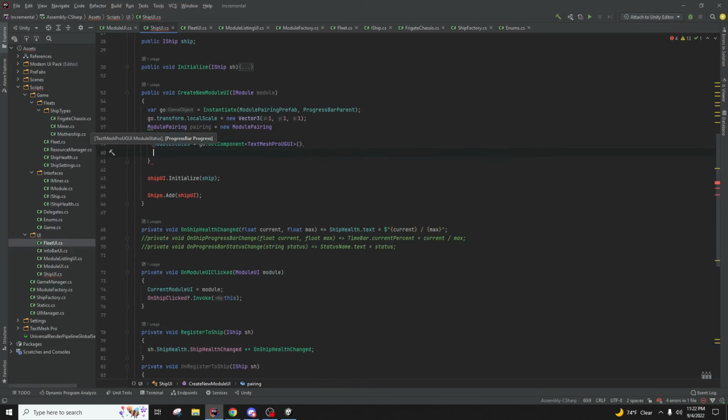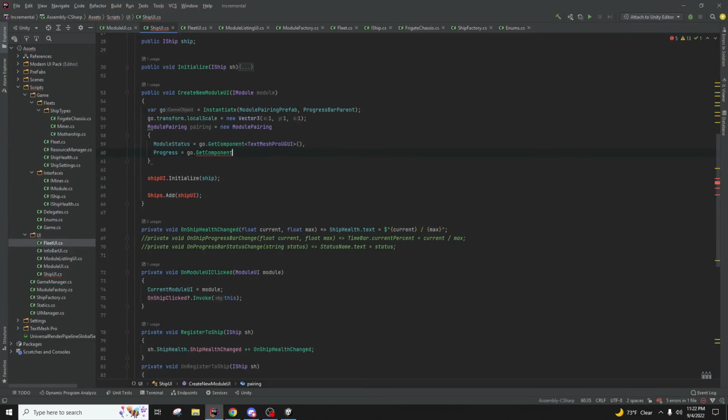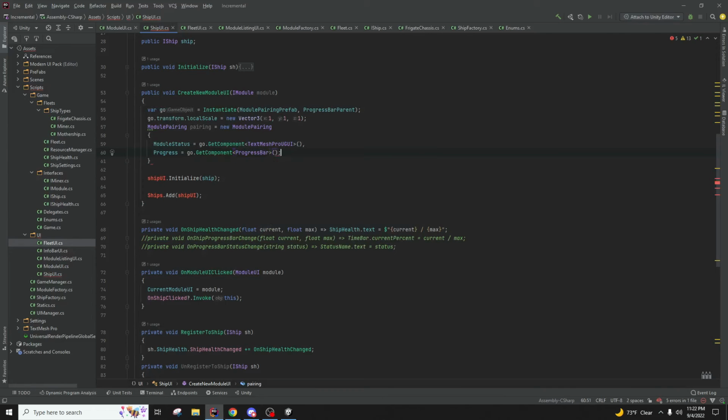Alright, so we're going to grab the component of the TextMesh Pro off that and store it in the module status. Then the actual module, the progress, is we're going to get the component of the progress bar. Same thing. So we're going to grab those two. And something's wrong here. We're not going to be, okay, yeah.